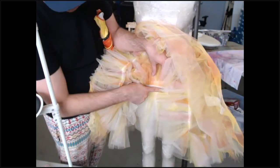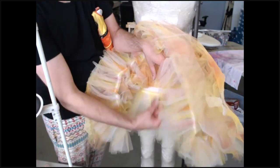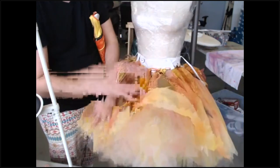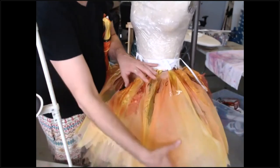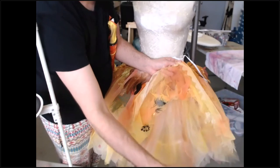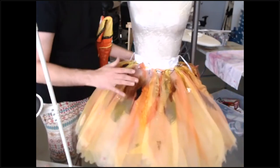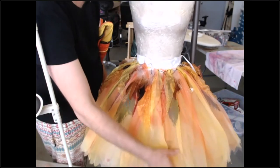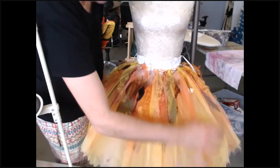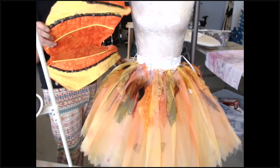So you want to add about 3/4 of an inch to the top of your panty pattern. Otherwise, it's going to be a little bit tight up and down for the girl. And when you've got this giant fluffy thing and you're not seeing the trunk or the panty like you do more in a classical tutu, you can leave the panty a little bit loose because she doesn't need to be yanked every direction from every side of her body.